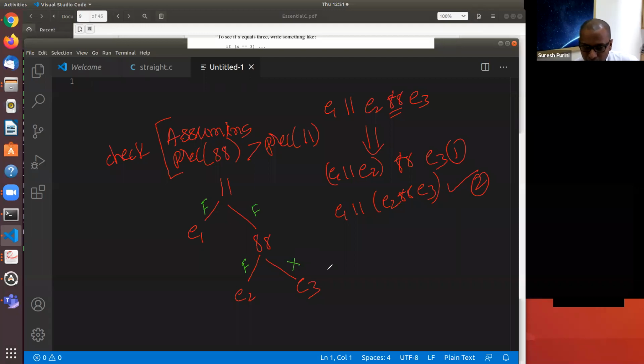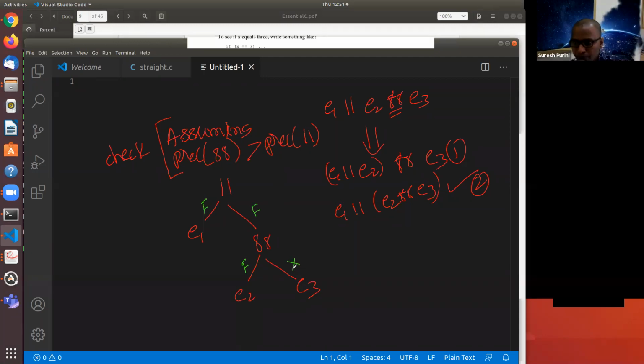Does it make sense? A false here implies we still have to evaluate this subtree, but a false here implies no, that we don't need to evaluate the expression E3 because false, Boolean ANDed with anything, is still false. Yeah, first E1 is executed because it's from left to right. Okay.